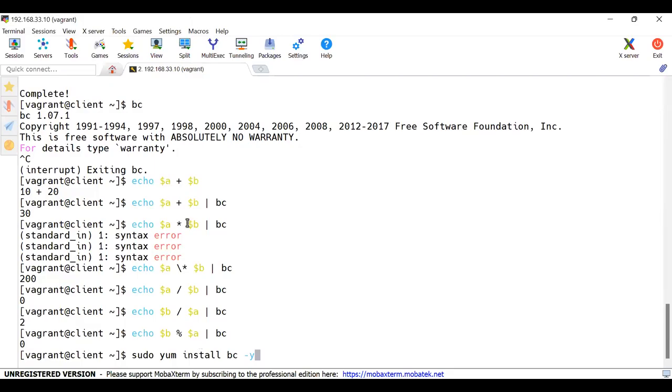Let me execute it and let's see the output. We have already executed this, but that was on the command line, to understand all those operations. Now let me take one script, arithmetic.